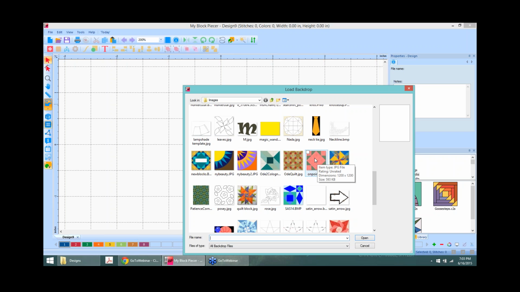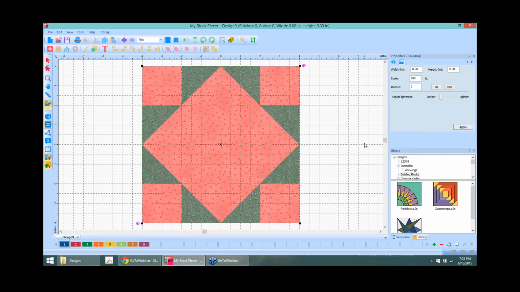Let's start with a fairly simple block. We'll do this on point JPEG. And I'm going to open that up. Now, I've already looked through blocks, and I don't see this particular one, but that is the easiest way to turn this into artwork, especially since this isn't clean artwork, okay? It's got fabric on it.